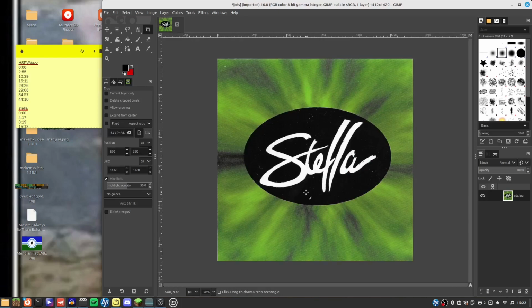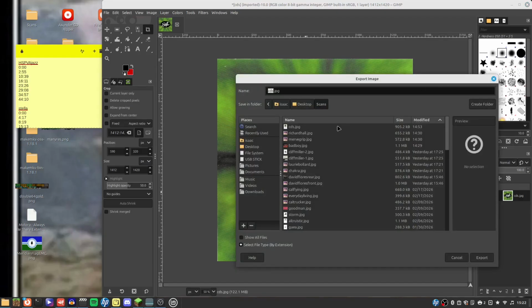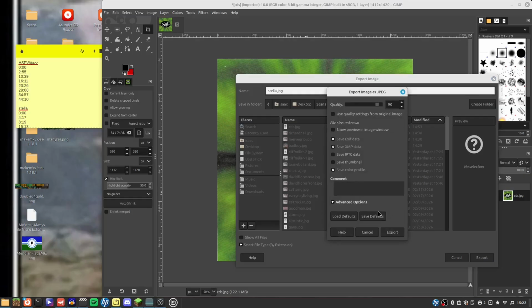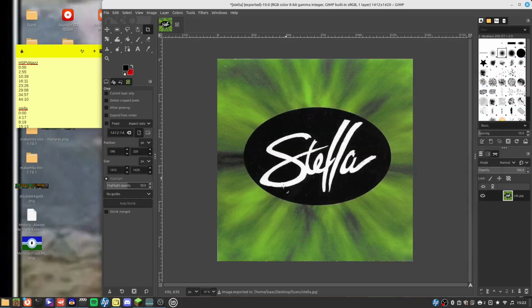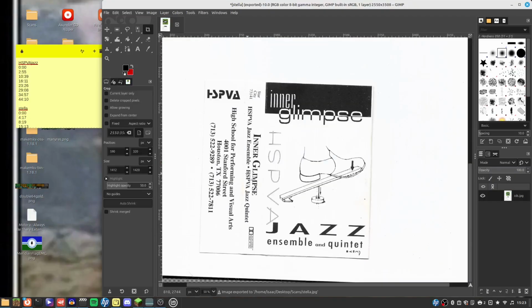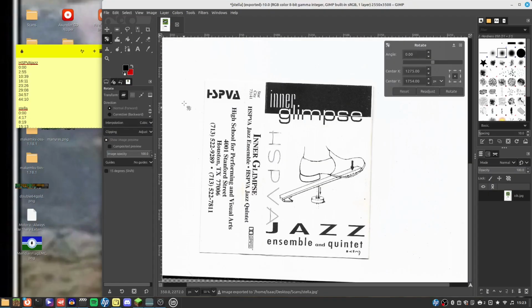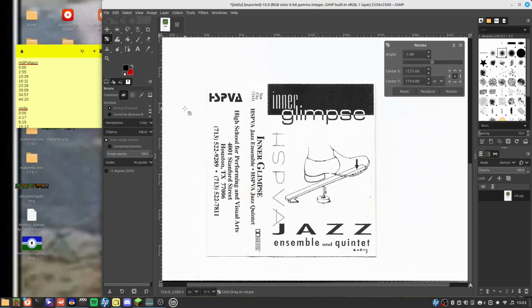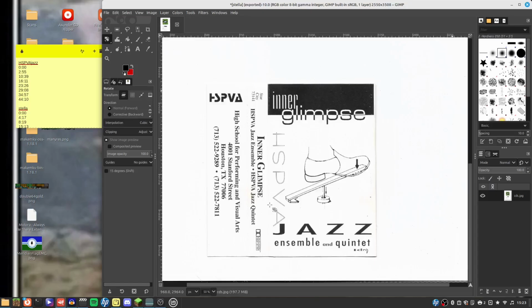So Control Shift E to export the image, and we're going to call that Stella. Export. Yay. And now I'll just do Control Z, scroll down to get this other one, and again Shift R to rotate. That's probably good enough.